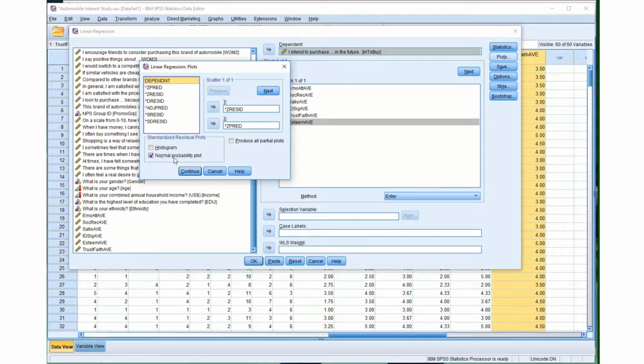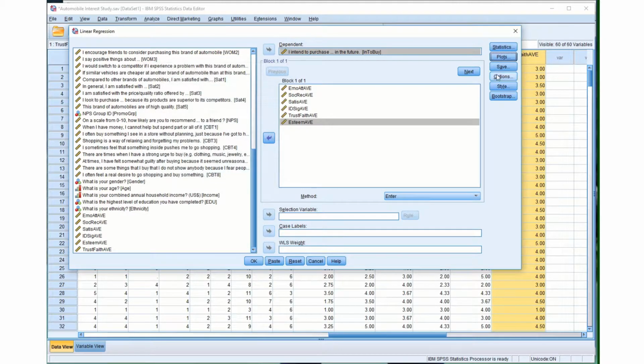Plots, we're going to have a histogram and the normal probability plot, and these will be a little weird because our scales are not very large. We only had 5-point scales, so these are going to be based on the 5 points that we have.